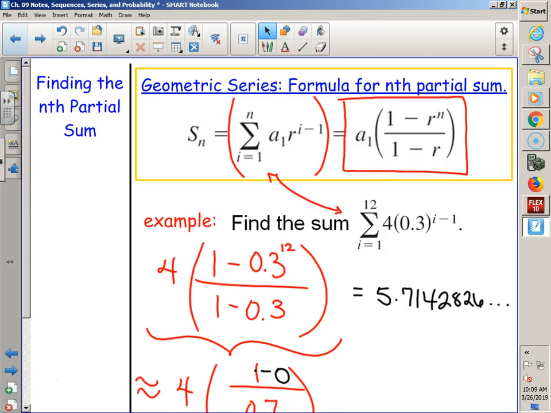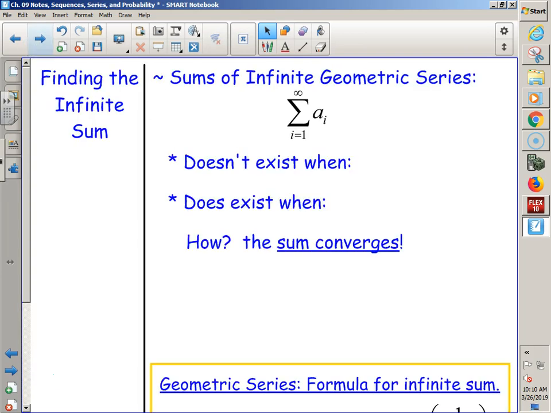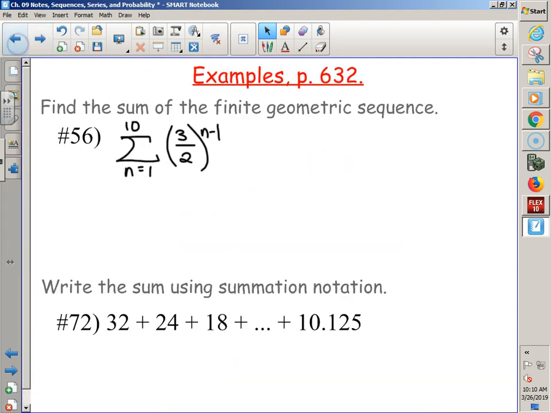But also, I'm getting you ready for... Wait a minute. What does this say? Finite. Why are they telling me finite? Whatever. Why didn't they just tell me the sum? Because there's infinite coming. Okay. Hold on, but before the infinite, let's practice a little bit more. Find the sum of the finite.